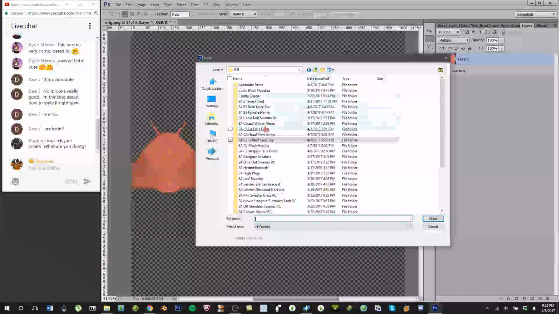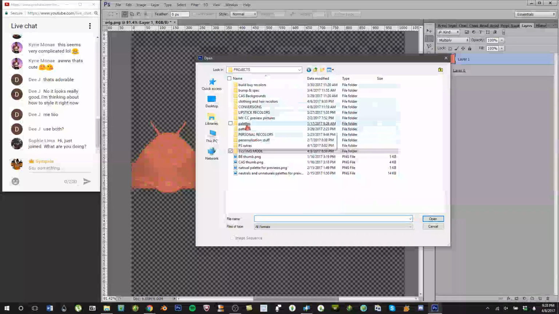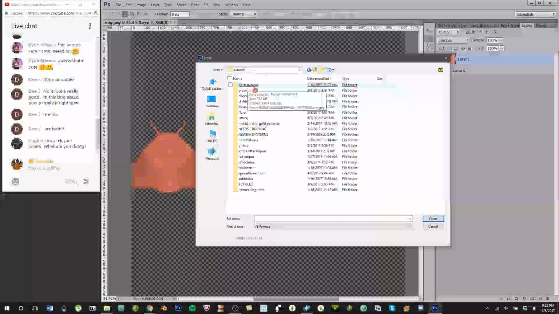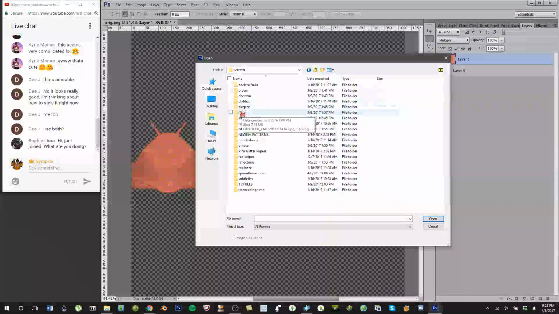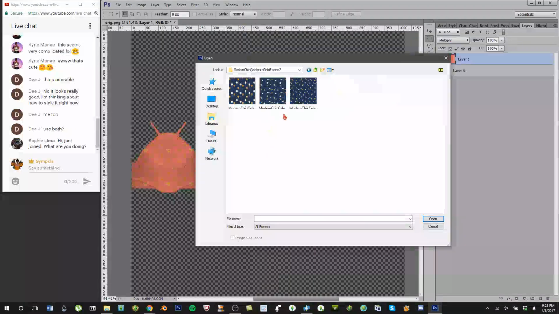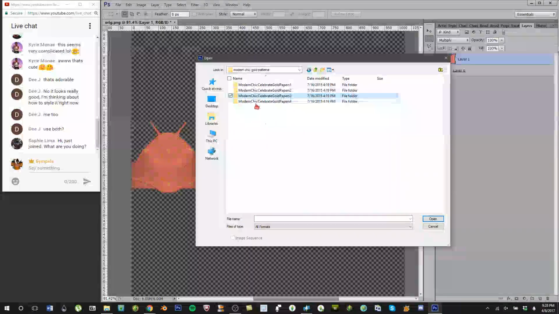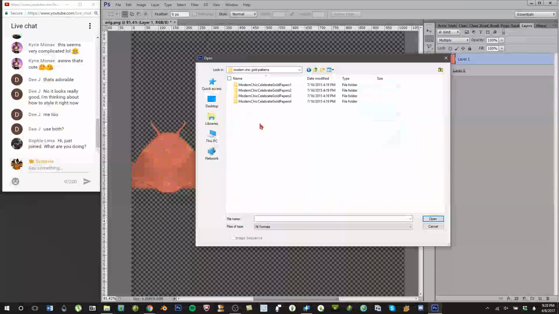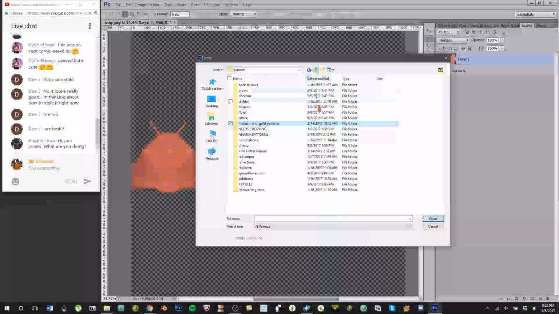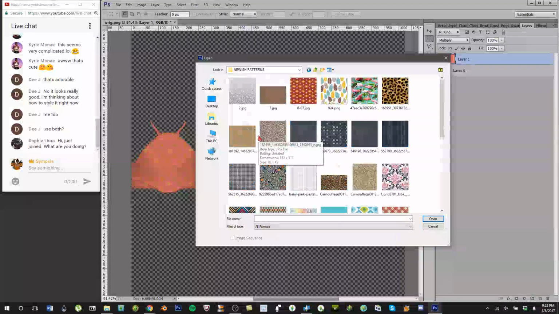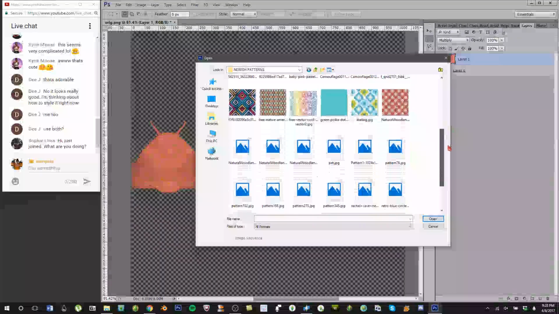What other patterns do we got? I gotta go through and pick the patterns before, so they're already in the same folder, to make it easier. Brown, chevron, childish, elegant, floral, lotus, modern, chic. Yo, this is bad. I don't even remember when I downloaded these. I just downloaded these last month. I don't even remember that. Let's see if we can find some fun patterns I'll put on here.